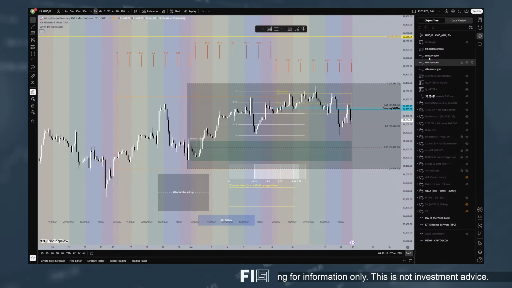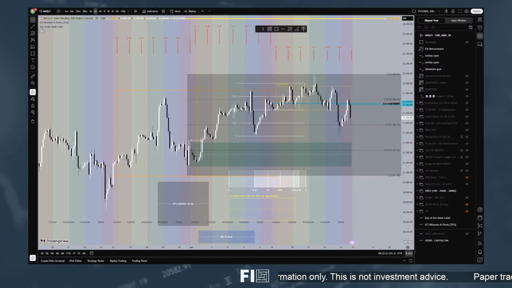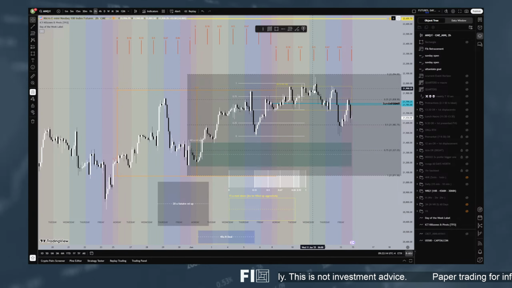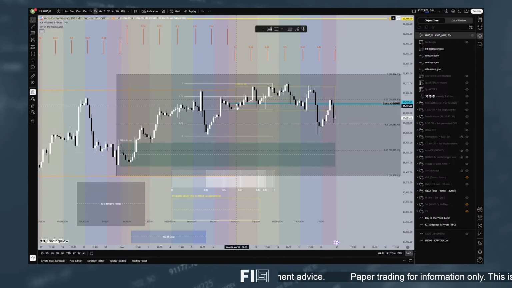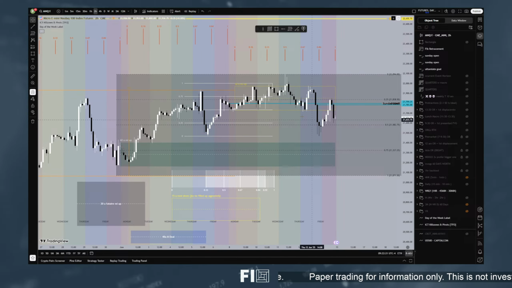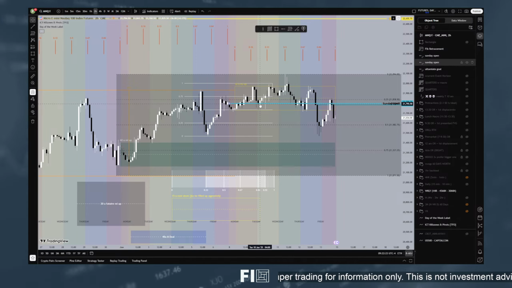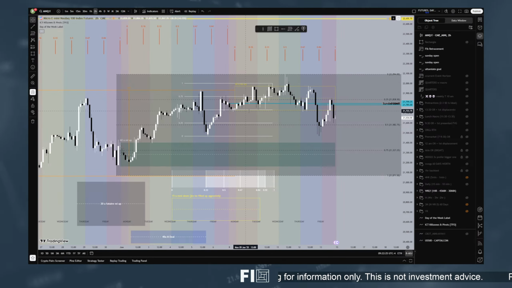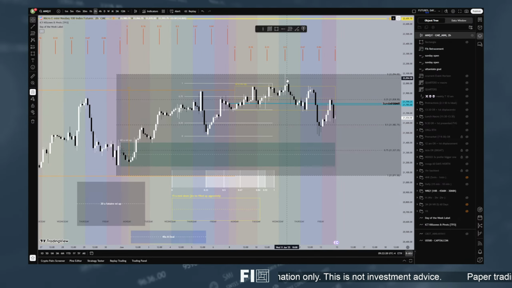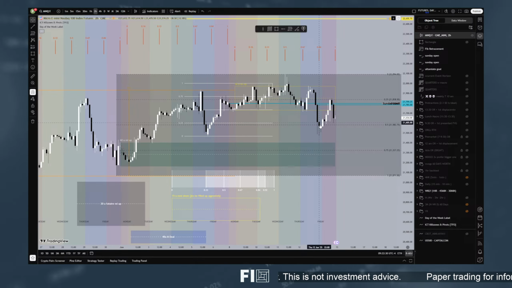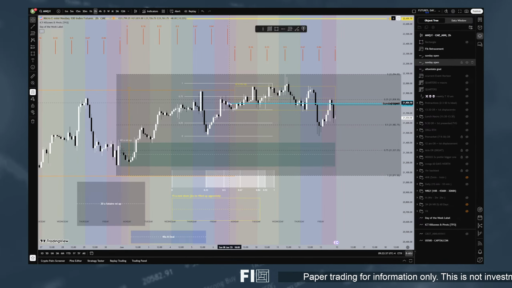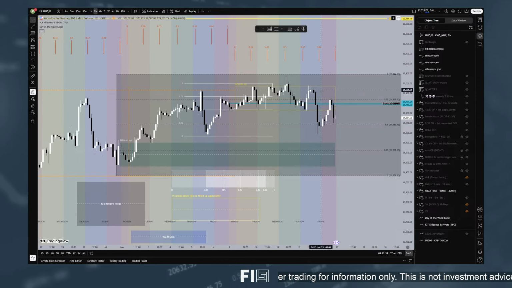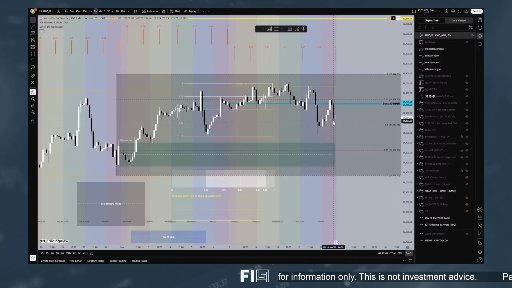So what does that mean for the weekly? What did we see in the weekly that caused price to create a formation like this? And what I would consider this week, from the moment it opened to the moment it closed, is that this was probably a midweek reversal. So we reached up to a Wednesday, made a high, and then we reversed back down, creating a close that was lower than what it opened. So that's why I would consider this a reversal.